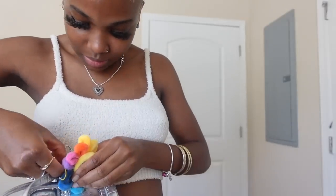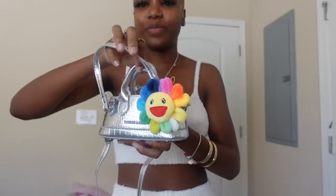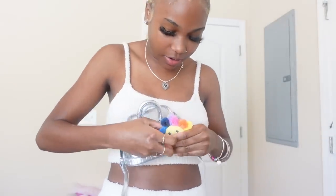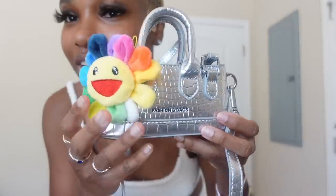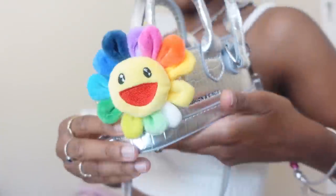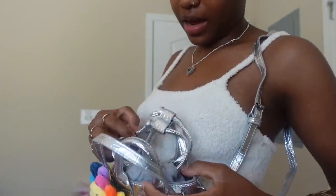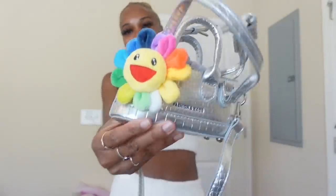Please take the little safety pin. Little purse hole. Yep. Okay, it's on the wrong side. I don't want it on that side. So hold on, let me fix that up real quick. Hours later, finally got it, y'all. Don't play with that girl. But yeah, if this one is enough to go get the bag now, then I don't really know what to tell you, babes.